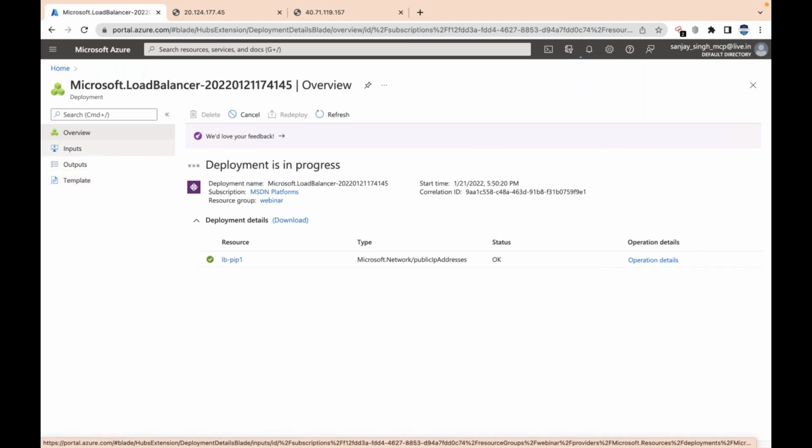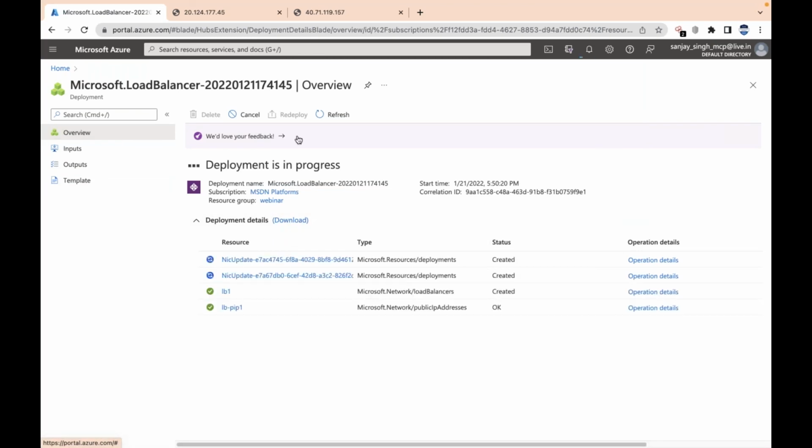If you need the same type of setting, or a reference template which you can customize for deploying your load balancer, you can deploy your load balancer first through the portal and then download this JSON template, and later customize it for orchestration and automation purposes. You can deploy your infrastructure as code through a JSON template also. In the background, Azure is writing a JSON script, a JSON template, for your deployment.